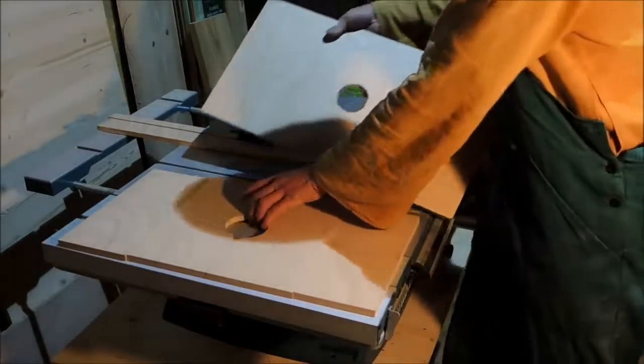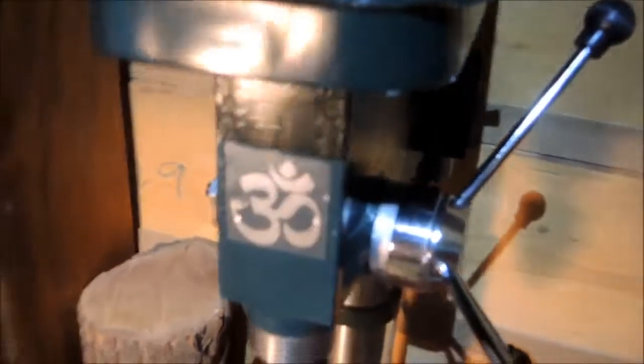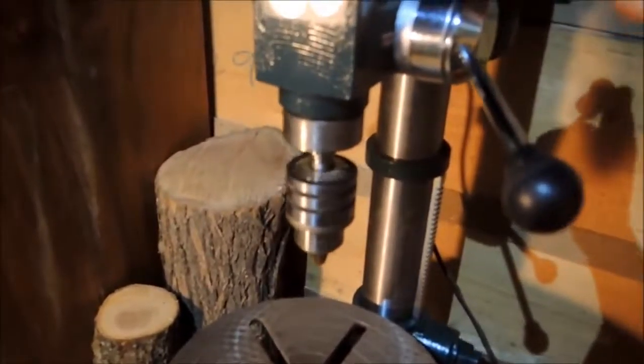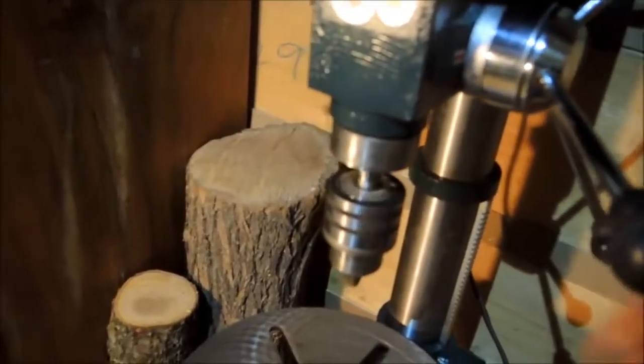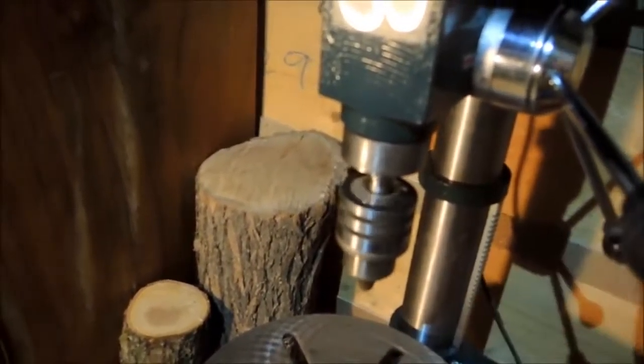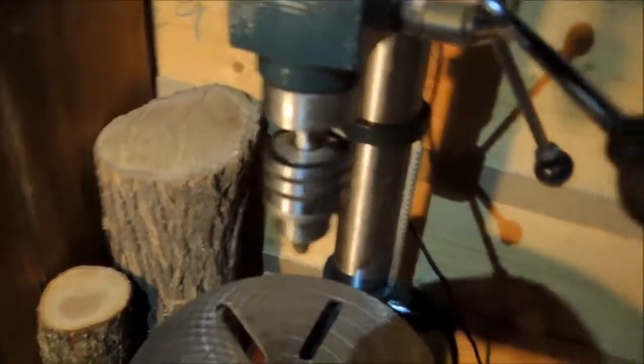And now working just like this. This distance is 70 millimeters. I can drill, and here is the switch.